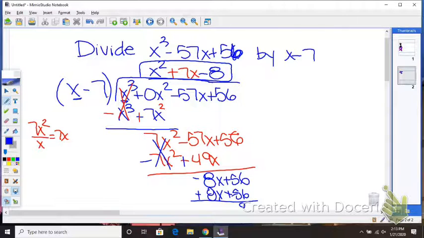Okay, you guys ready to rock this? It's not too bad. Here's the trick though. If you have a 0 to fill in, I think you guys will pick this up fine. The other place we will make mistakes is if this would have been an x squared minus 7, guess what you would have had to fill in? The x. Okay, so anytime you have a hole, you have to fill in with a 0, whatever value you're missing. Okay, so just be aware of that.